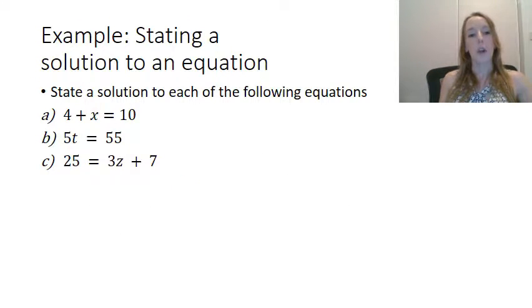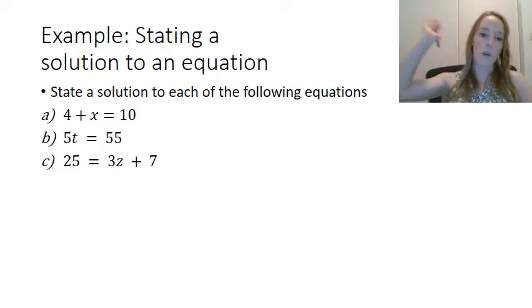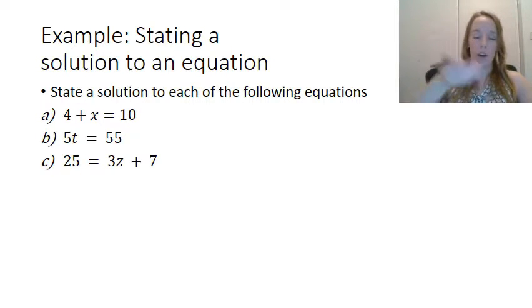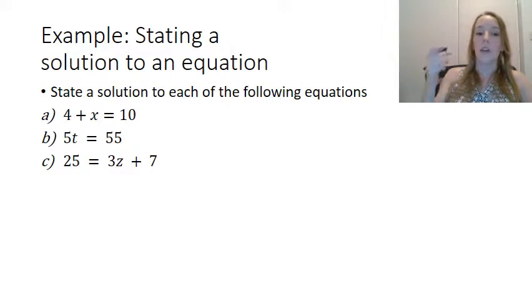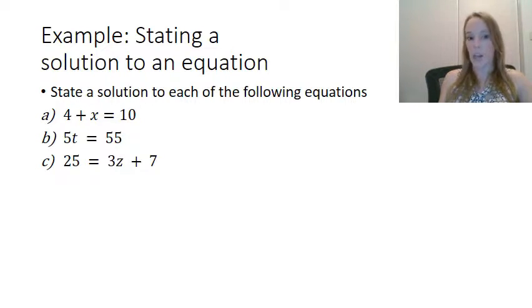Okay, so for these, we're going to state a solution. Solution isn't always an answer. It could also be filling in what a variable would have to equal. So to make these equations true, what would the pronumeral have to be? So 4 plus x equals 10. We need to find out what x would be to make that a true equation. So we're trying to work out what x is.